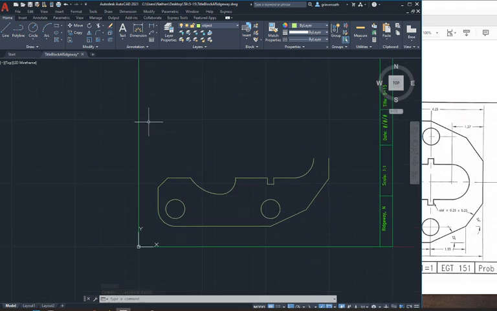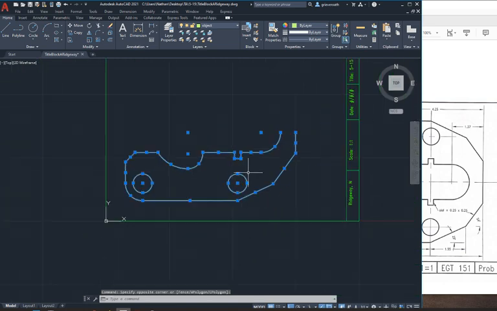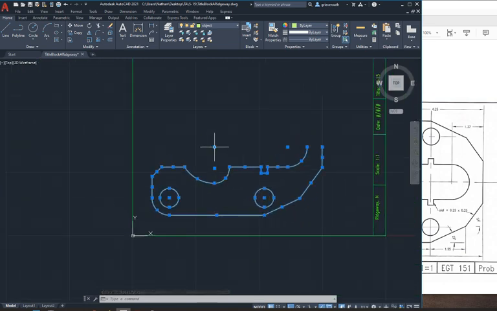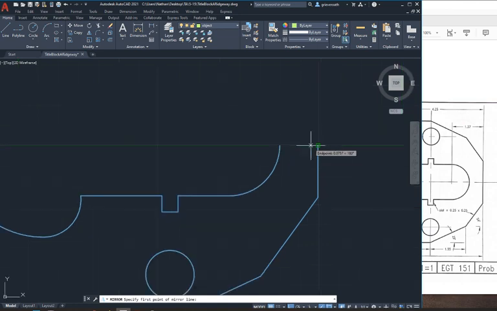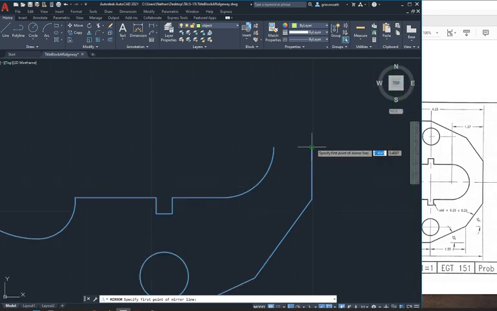Next, we're going to use a tool called the mirror tool to save us a lot of work. So first I want to select my entire object, and these squares here are simply marking the centers of these circles that we drew earlier. And then we're going to go up here. You see there is a mirror tool right there. I'm going to select the mirror tool, and it says specify first point of mirror line. So what this means is we're going to draw a line, and it's going to mirror our object across that line. Well, we want to mirror this touching these lines here because we just want to copy our other half of our drawing. So we're going to start on this endpoint here.